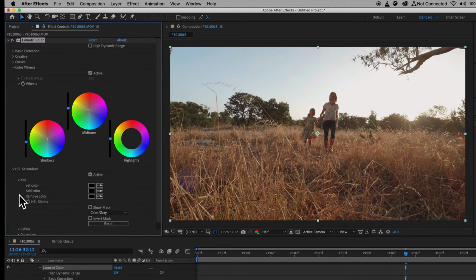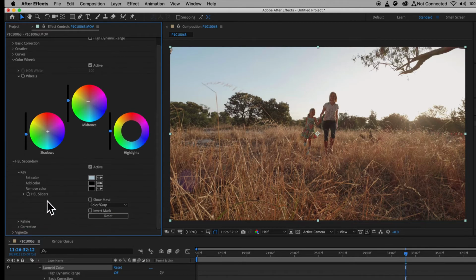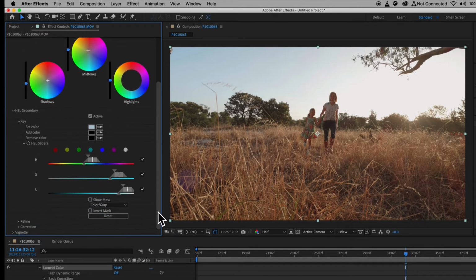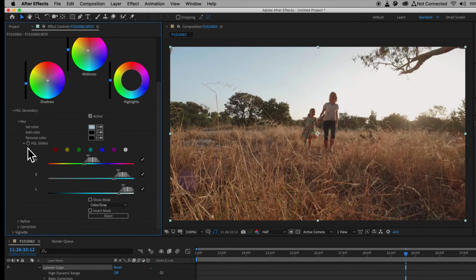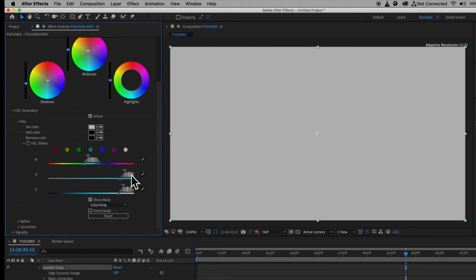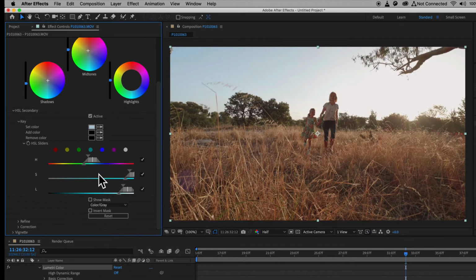You've got the ability with a secondary to kind of set a key, so you can click here, try and isolate a color like that, and then once you've isolated it, you then get some sliders where you can muck around with that color. So like you can do this sort of thing. It's very sluggish, isn't it? So you can see us playing around with that blue as to how much it is. All right, let's reset that. So the idea of the secondary is to pick something specifically and isolate it.